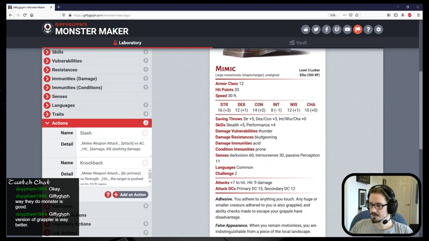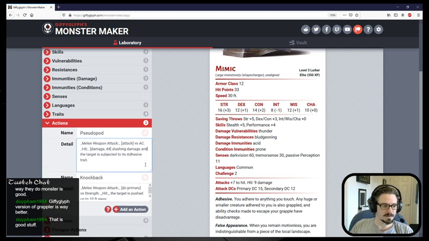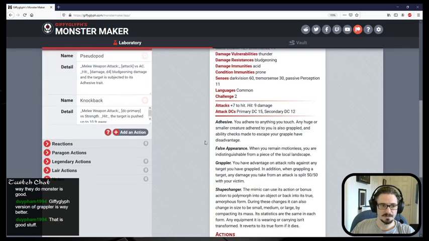All right. We don't want to get rid of Pseudopod. It's fun to say and fun to use. So Pseudopod it is. Let's see. We'll put the target is subjected to the adhesive trait, period. We don't need to explain ourselves. You don't have to be a piece of furniture to do this. If you're made of glue when you're a table, you're made of glue when you're yourself. That's that. All right. And it does bludgeoning damage. And okay, nice. So there we go. We got a pseudopod. Now as an elite, it gets 1 Paragon action, which is fun.